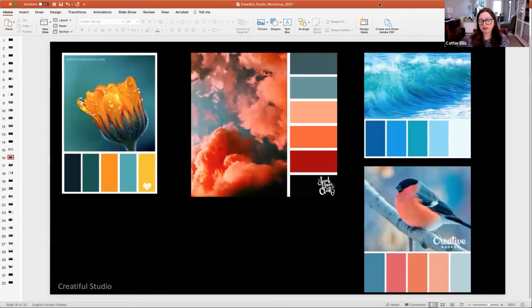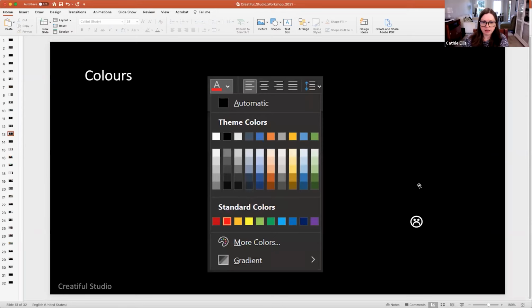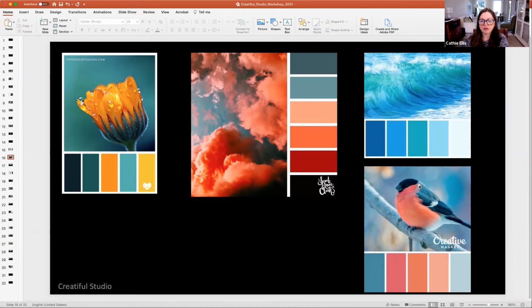So I want you to be inspired. There are lots of different color combinations that you just wouldn't call yellow. If we look at this one on the left, it's not just yellow and green, for example. There are so many colors to think about. I've included these examples because there's a world of color combinations out there that are so interesting that I just don't see. I so often see that you're just not presenting your marketing message. This is not going to do it for you. So this is going to do it for you.